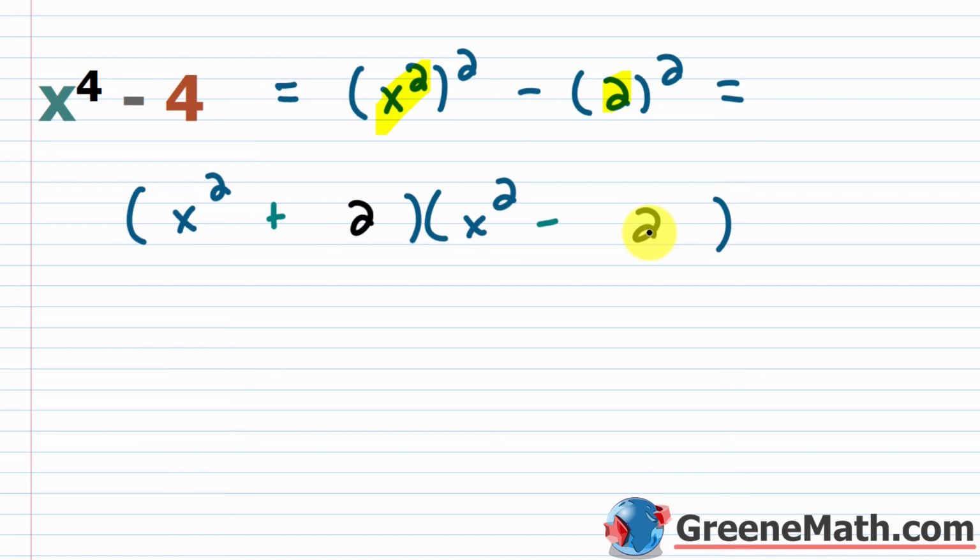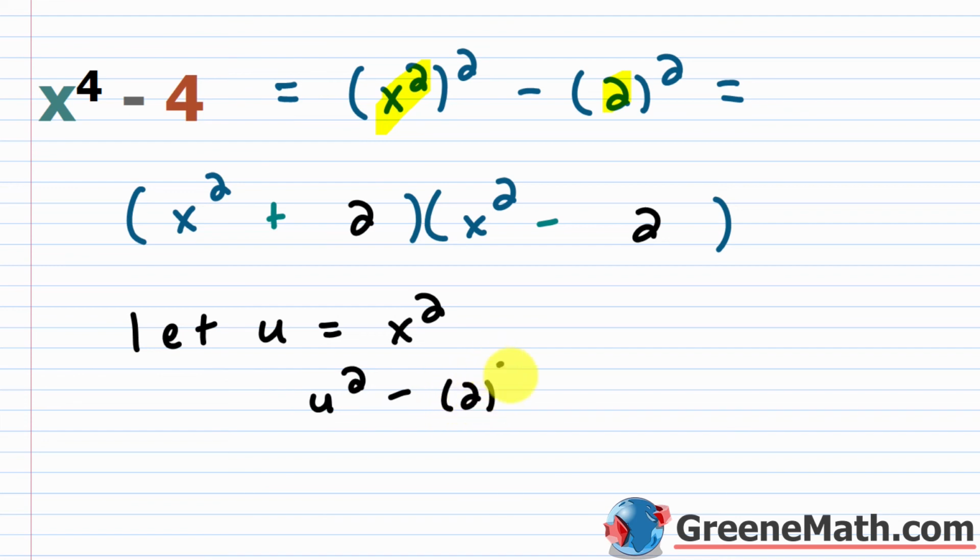Now, if you wanted to solve this using the substitution technique that we talked about in the lesson, you could do something like let u be equal to x squared, and then you could plug in a u there. So essentially you would be factoring u squared minus this 2 being squared, and this just ends up being u plus 2 times the quantity u minus 2. Once you're done, you have to substitute again, so you put an x squared in here and here, and you're right back to this answer of the quantity x squared plus 2 times the quantity x squared minus 2.